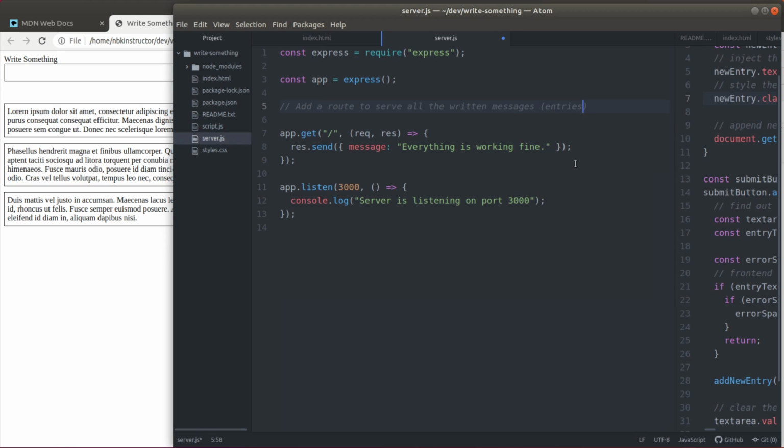So when it comes to server-side programming, you want to think in terms of resources. The resource we have in question right now is the entry. From the client side, you can see here on the left-hand side in the background, there is a list of entries. Each entry is a resource.